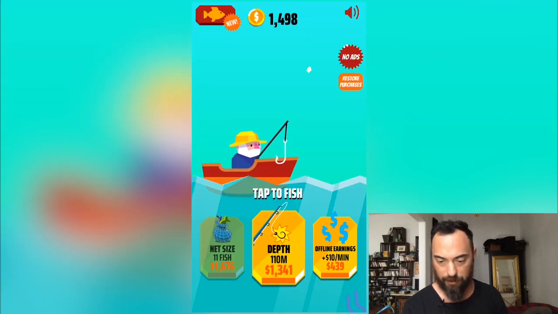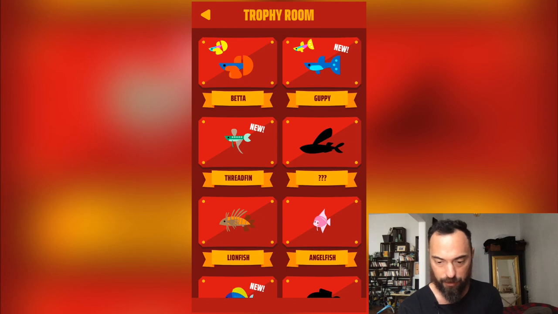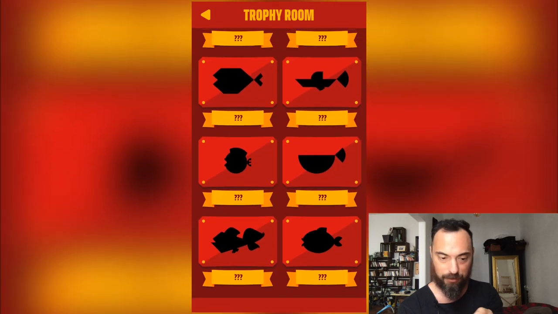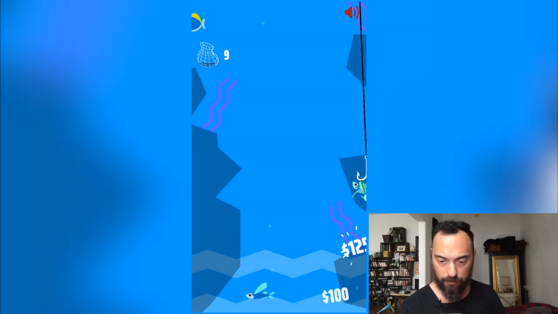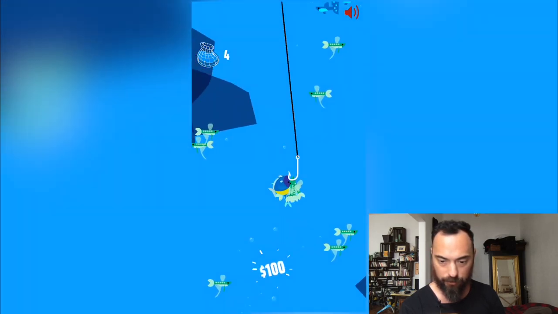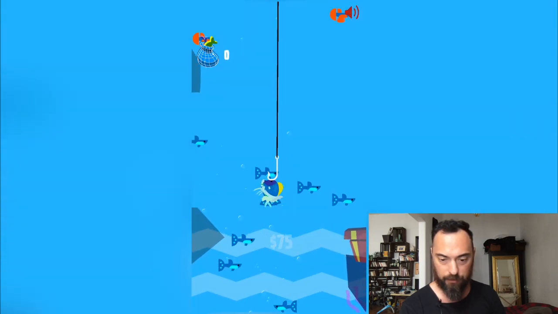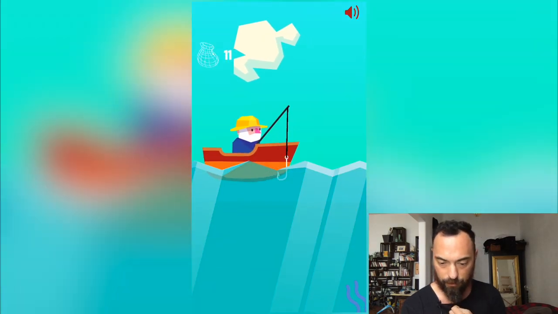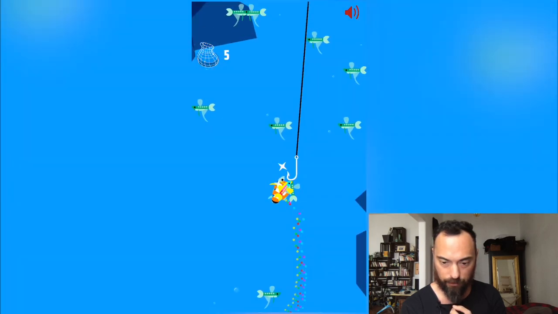Yeah, I think that's good, man. I'm making good money here. I'm a pretty awesome fisherman. Let's see. I got some. Yeah, I don't know what that fish is. Tangfish. Oh, man, that's just like a lot of fishes. Let's keep going. Wait, how much? 200, 100. 200 for that. 75 for these. All right. Claim. Let's go. 100. Ooh, I don't know how much that was worth.